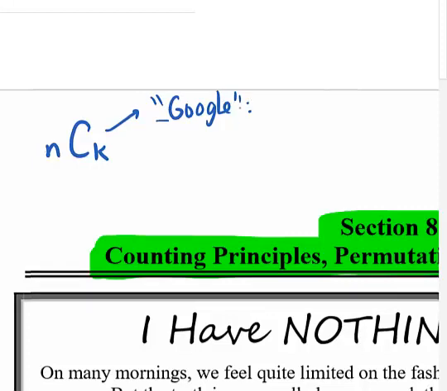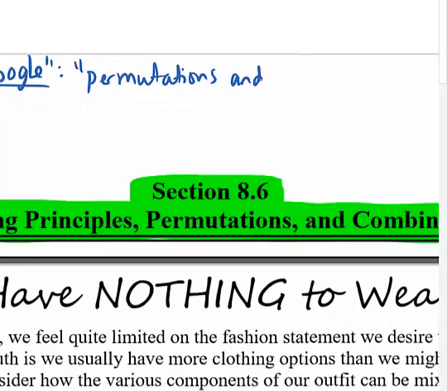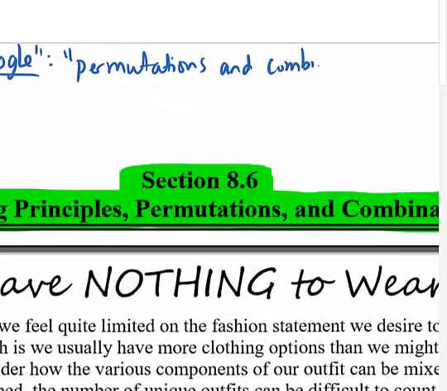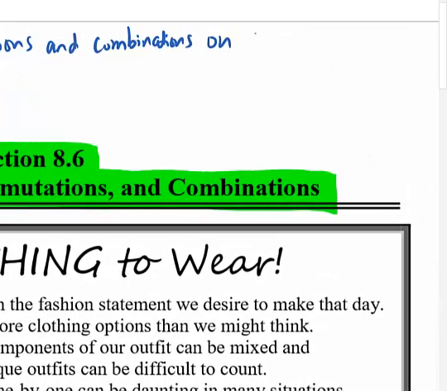Google permutations and combinations and then specify your type of calculator.